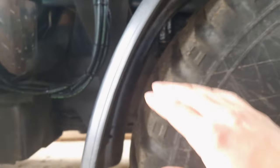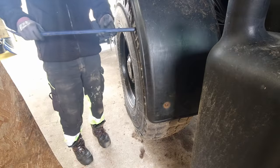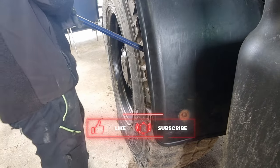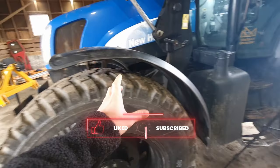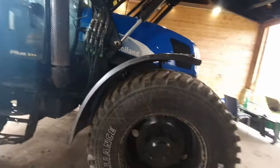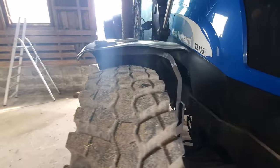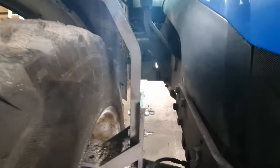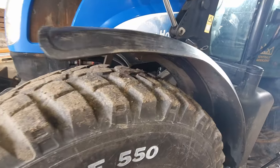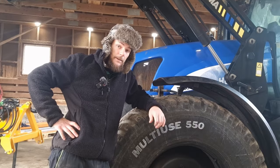So this side has substantially more clearance than the other side. Try to bend it a little bit. So that helped a lot — got plenty of clearance here now. So yeah, I'm quite happy with how that turned out. Our repair seems to be working just fine, and hopefully they will last until I can find some used replacements. That's my hope, but we'll just have to see.